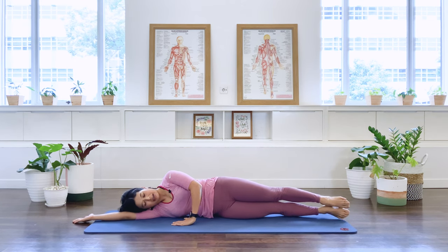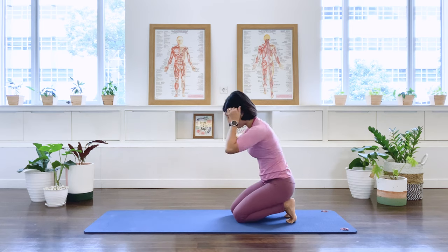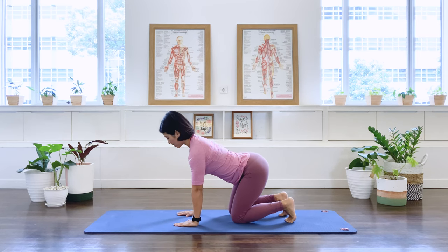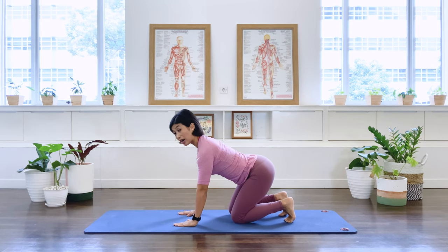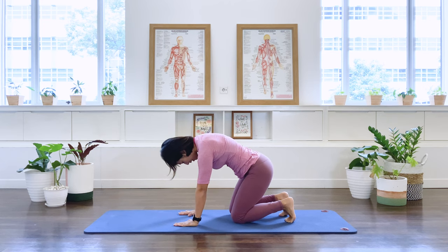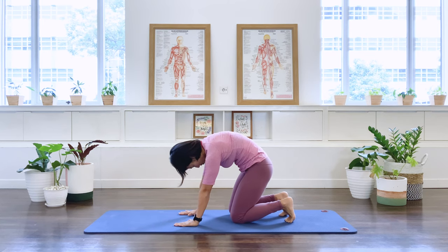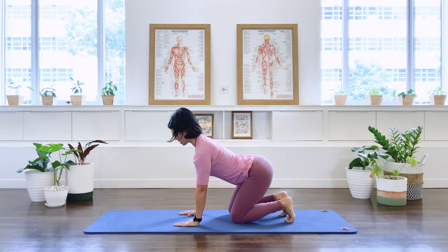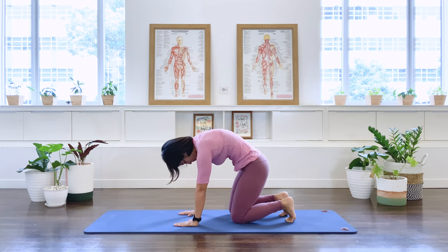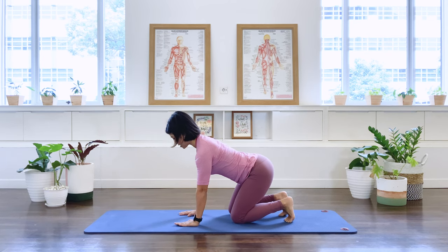And lower. Well done — bend the knees, help yourself up, and come back to your modified quadruped position. Stack the shoulders and the heel of the palm in one straight alignment. Let's move on to our cat-cow — breathe out, pull in the center, round the spine. Inhale, lengthen and take it up towards extension. Two more times — exhale, round. Back to the long spine. Inhale, extend. Back to the long spine. Last one — exhale. Back to the long spine. In breath and back to the long spine.